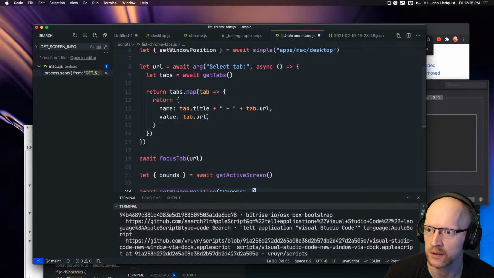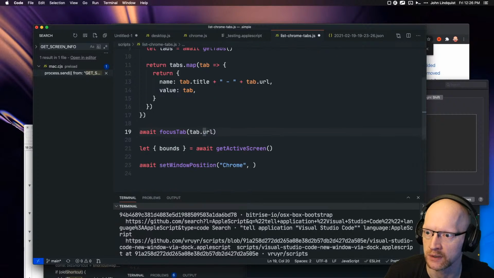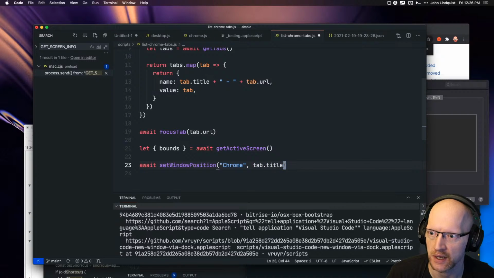So I'm going to need the full tab value here, where this can be the tab, and that's the tab URL, and this can focus on the tab title.